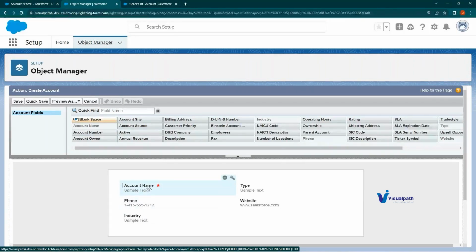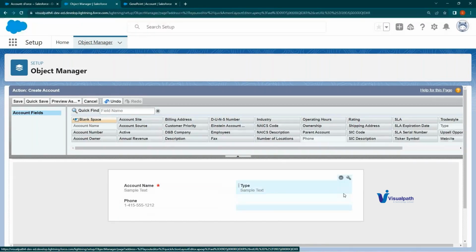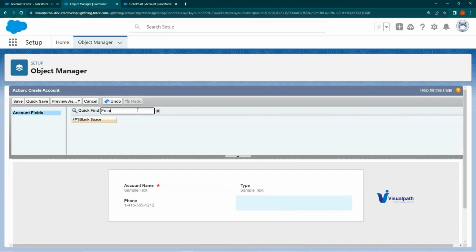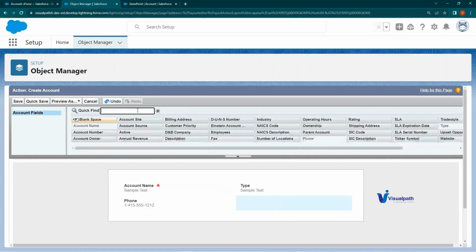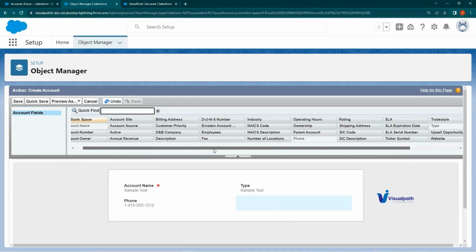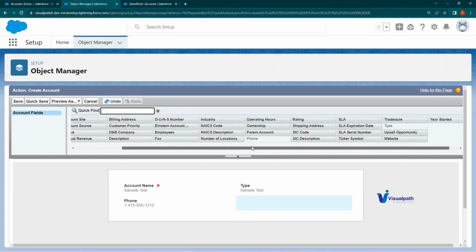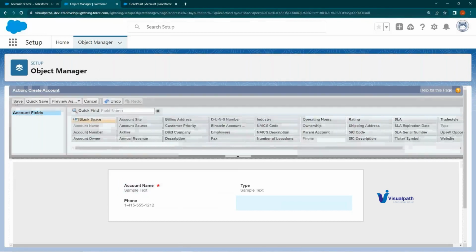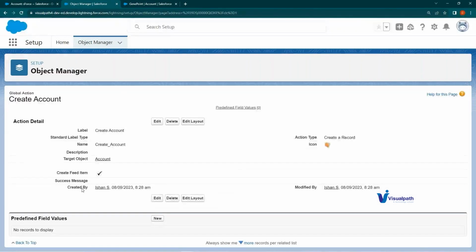I have kept account, phone, industry, type. I don't want industry, and I don't want website. I just want these 3 fields: account, phone, maybe email. Fine, let's keep all 3 fields and I will save it. So create account has been added.